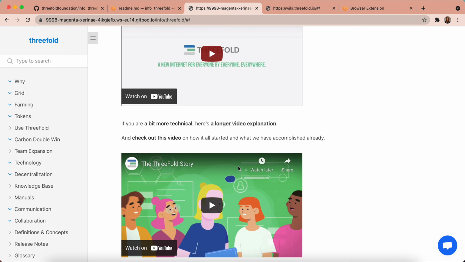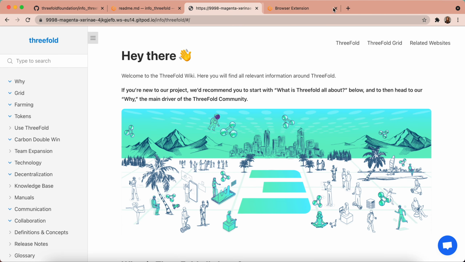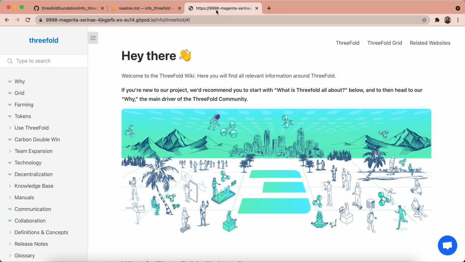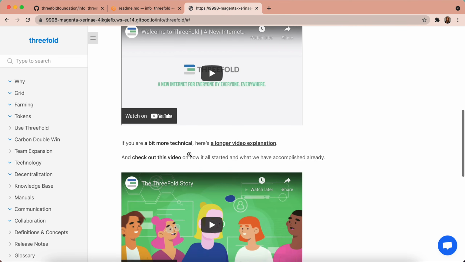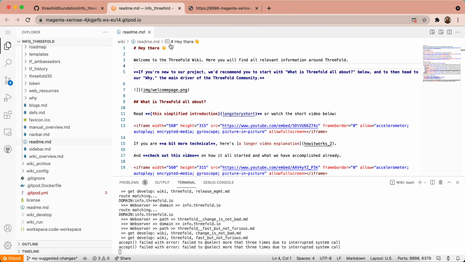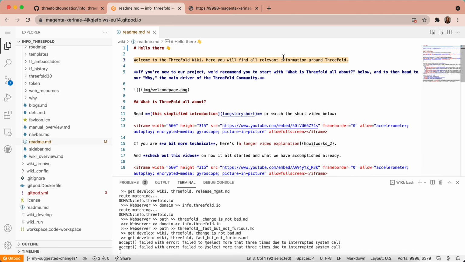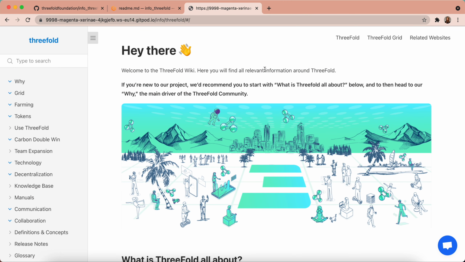And whatever changes you make in the content, you can see reflected here, and you can see how it's going to look. For example, I don't want this to say "hey", I want it to say "hello there and welcome to the ThreeFold wiki." Let's say that sounds weird, I just want to remove it, so I'm going to comment it out. So now it says, hey there, welcome to the ThreeFold wiki.